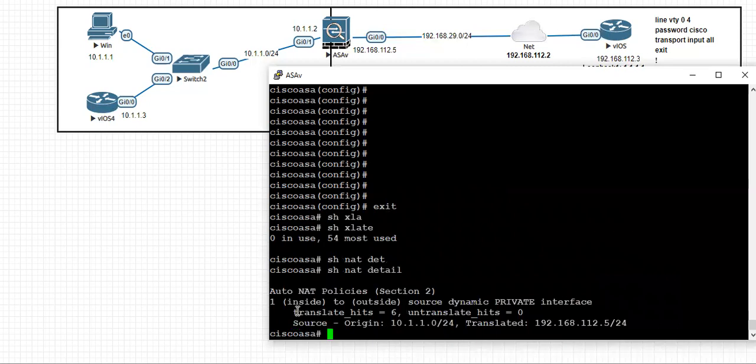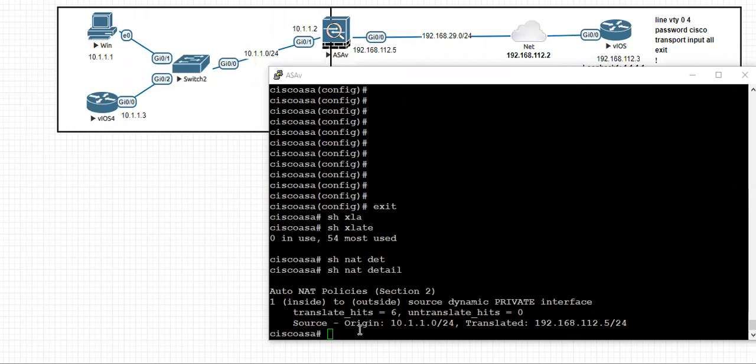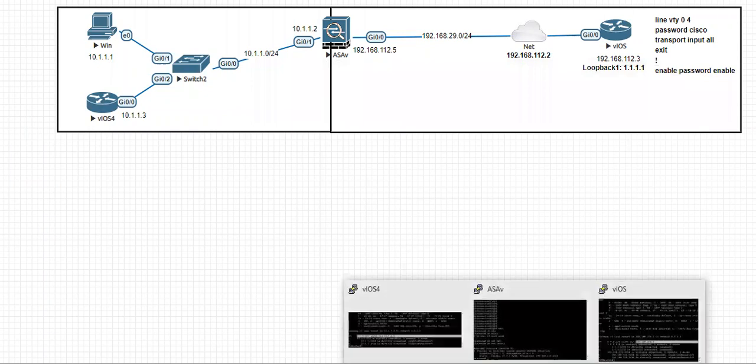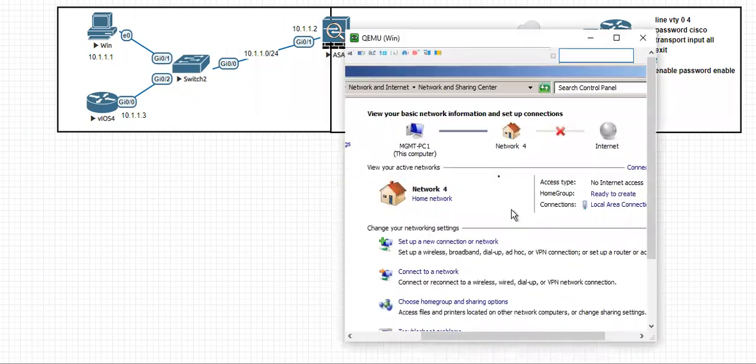This is just the earlier traffic that was there. Now we see the translation hit count is 6. Let's check when we initiate some traffic from the Windows PC. Let's go to the Windows computer. It's showing no access to the internet. Let's check.